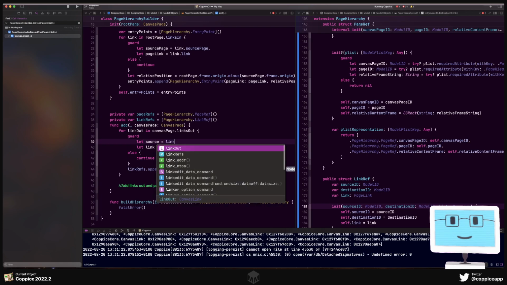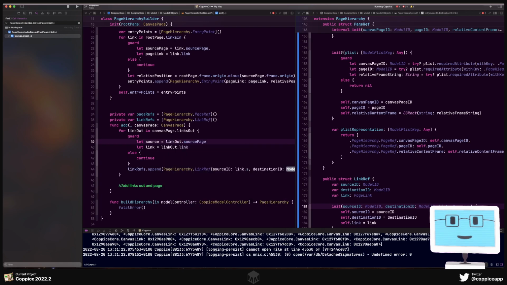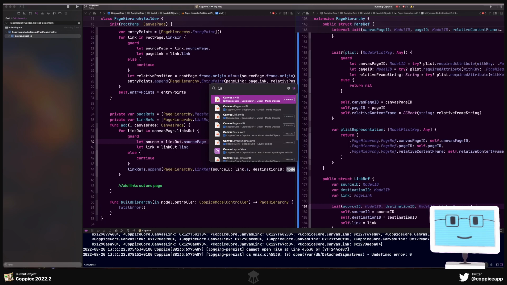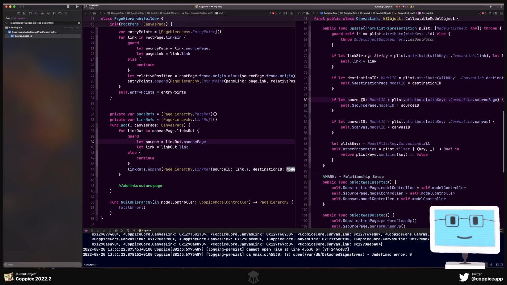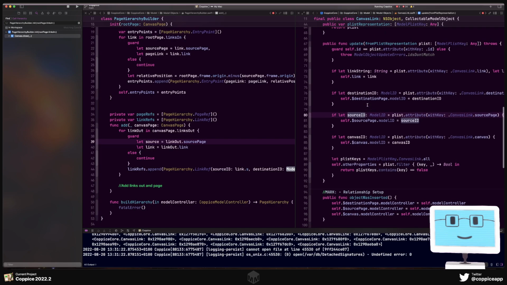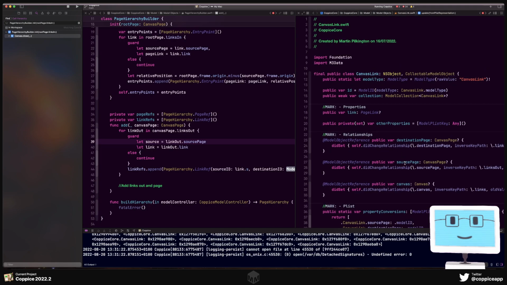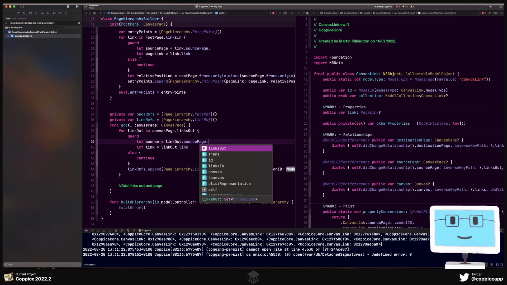Source equals source. Okay, so we need to do source page dot ID.